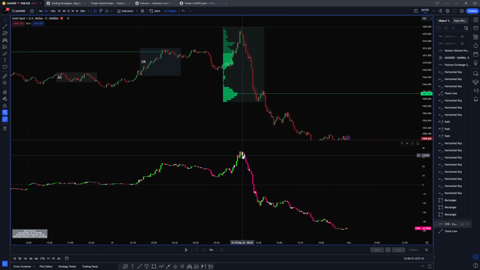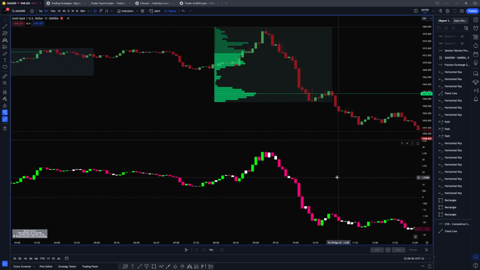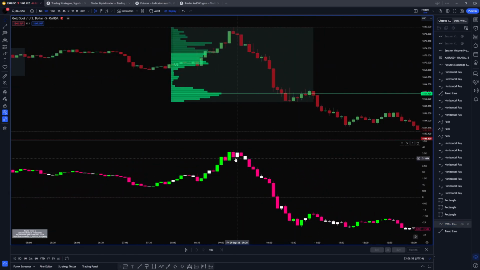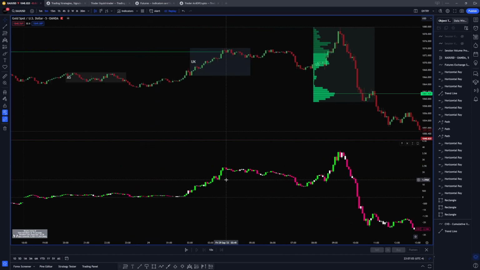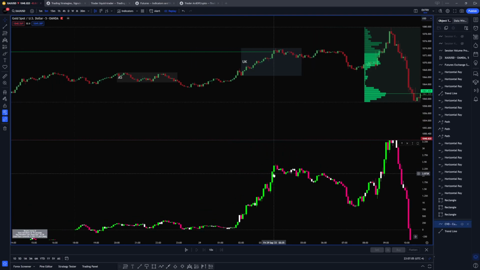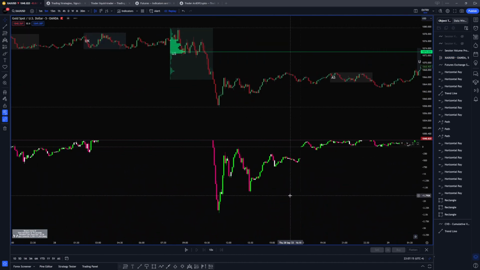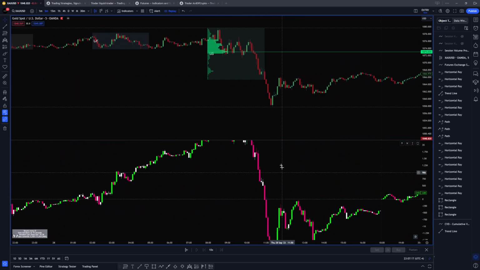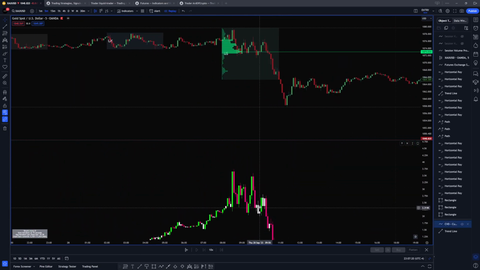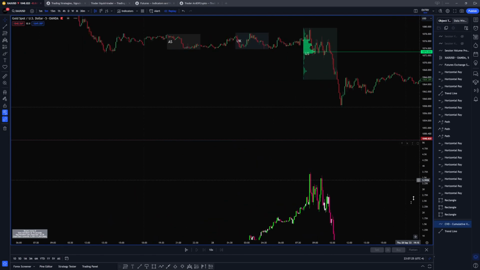We'll talk about that later on, how you can use the CBD divergence on certain levels. Basically, every CBD divergence at a high will get reversed and go back down to the start of that open. You just have to find the highs and find the divergence in there. So if there's the divergence right there, there's the start of that move. You take it down to there. Same thing for the lows. If you get one at the lows, you normally just get them at the highs a lot of the time. So CBD divergence at the highs, roll over.